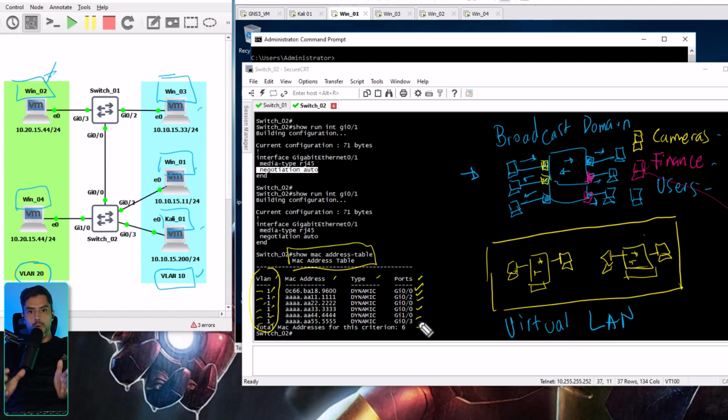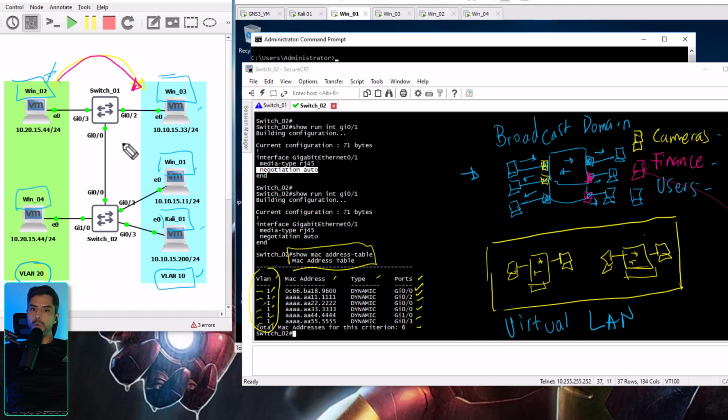So one VLAN is one broadcast domain, another VLAN is another broadcast domain, and so on and so forth. So they cannot communicate between each other in the same broadcast domain. For example, Windows 4 will not be able to ping Windows 3 directly if we assign them to different VLANs, okay? So they won't have connectivity at the layer 2 level.